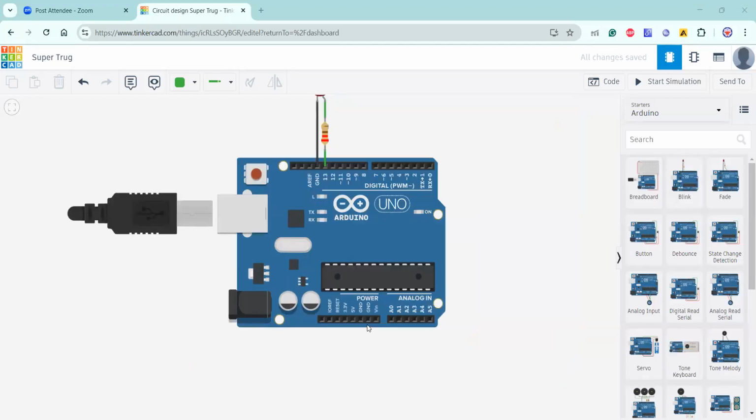First thing is, how do we power on this board? There are three options to power on this board. One is using the USB connector, which is this one. The other is using a DC jack, and the third is using VIN. If you want to turn on this board, you can connect a 9 volts battery to VIN and ground, then the board will turn on.